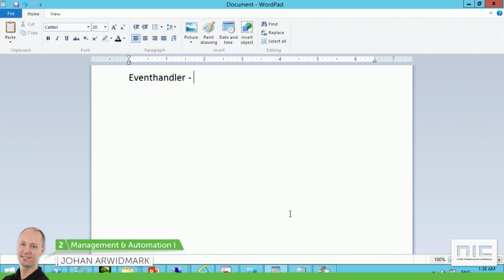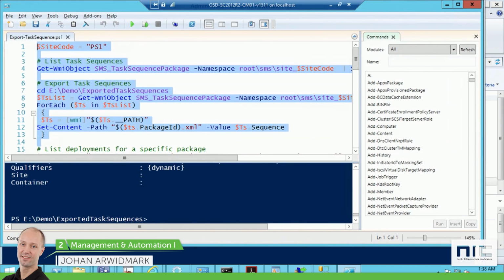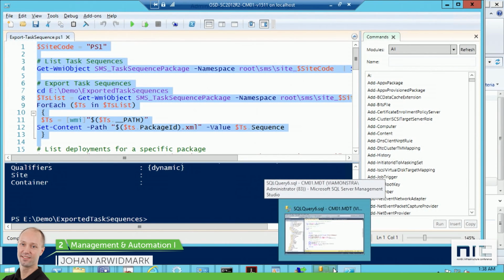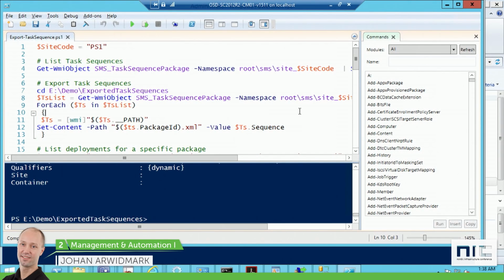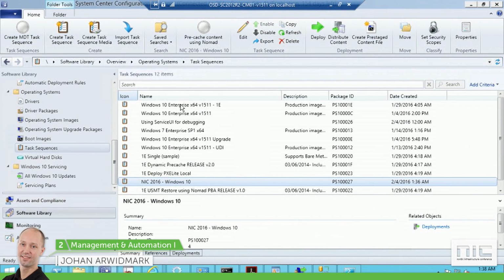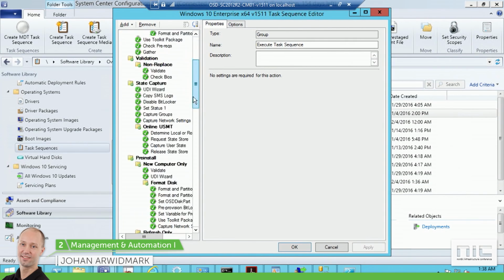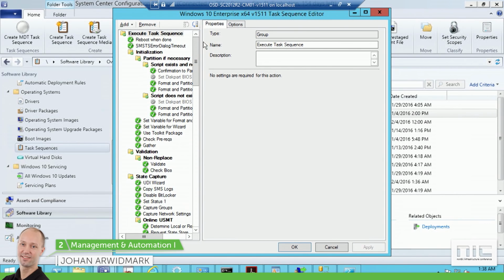So if you configure that handler to run this script that I showed you here, you get a backup every time someone touches a sequence. And it will add a version number to that backup, allowing you to very easily go back in time and simply restore one if something breaks. Or create a copy and test something else. But this is so powerful, being able to get that version control in ConfigMgr for sequences. Because after a while, you will have complex sequences. You will have hundreds of actions here. You probably spend a good few hours on it too. It's nice to be able to work with that.